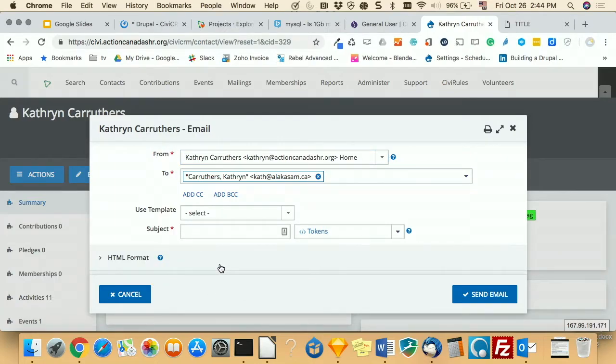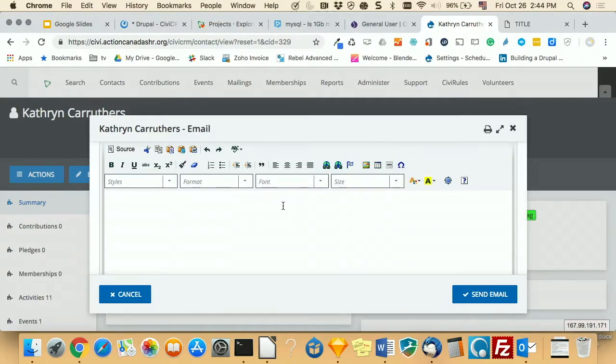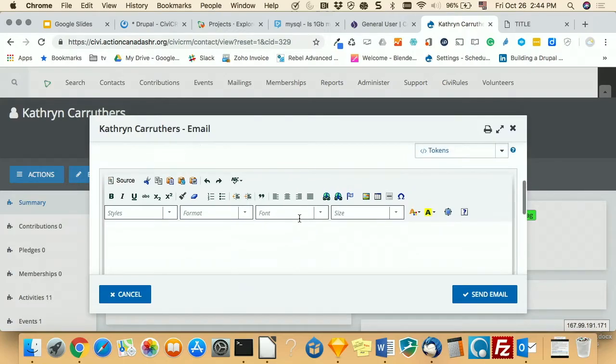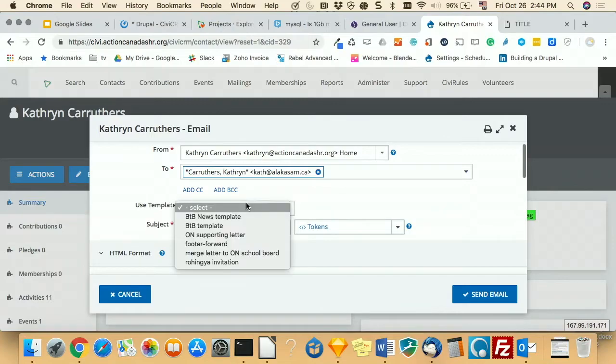And it's got the same elegant WYSIWYG you have in Drupal. So, yeah, CKEditor. You can use your templates again here if you want to.